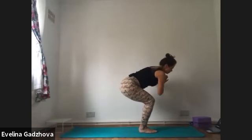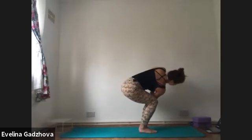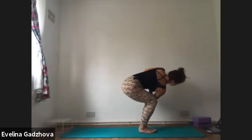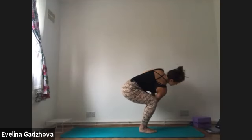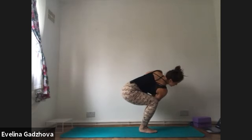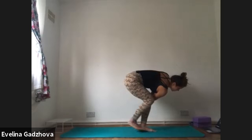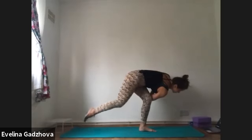This time, the right elbow behind the left knee. Press the top palm down, open the top shoulder. Revolve the chest open. Now, sit a little lower and turn, bring your left hip forwards. Keep breathing. Beautiful. Exhale, look down, and then start thinking about lifting the right foot off the floor and stepping it back.